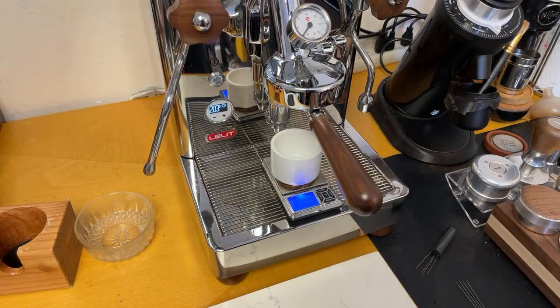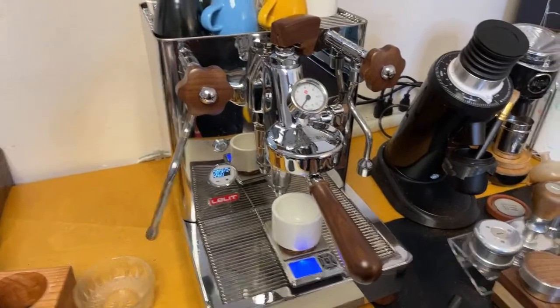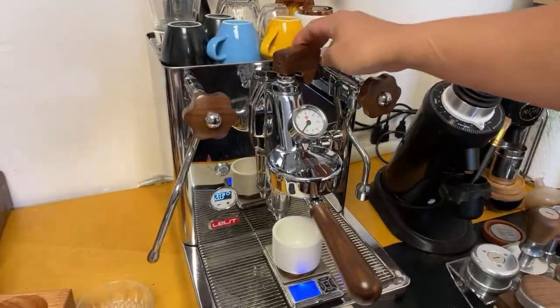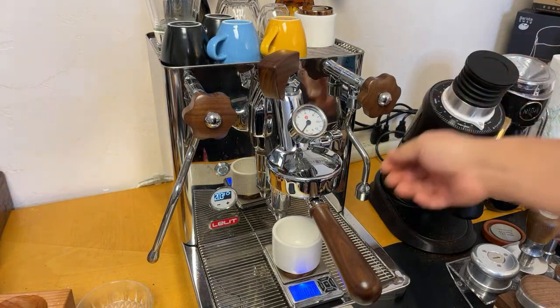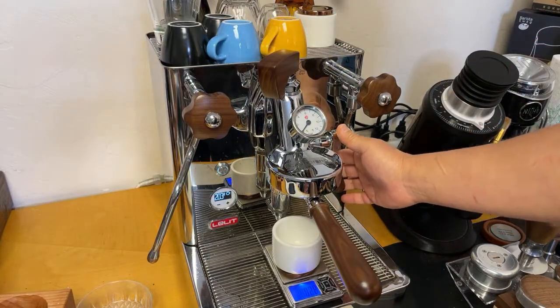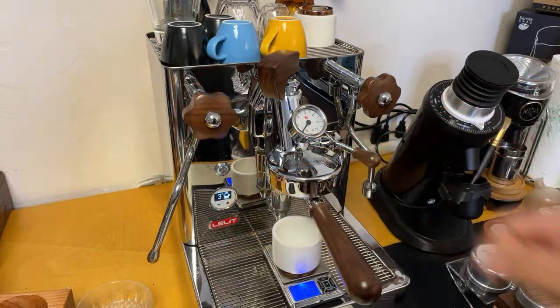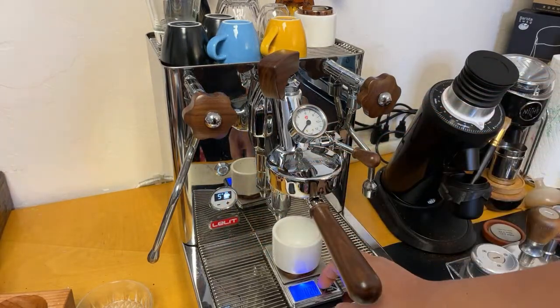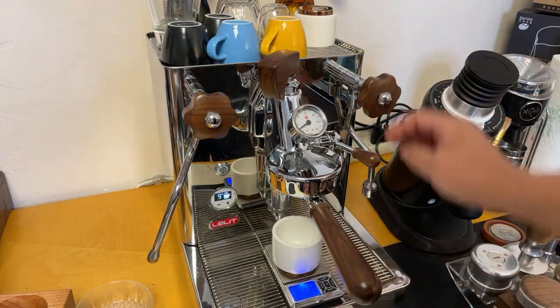Okay, so here's the plan. My flow control in the beginning is around 7 o'clock right now. I'm going to pre-infuse about 5 seconds or so. The time is running right there. You know what, that's more like 7 seconds. Let's go 10.